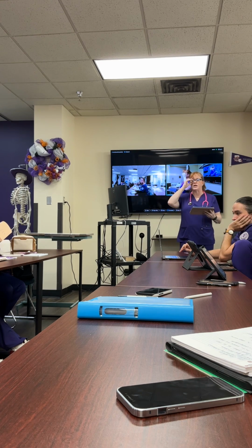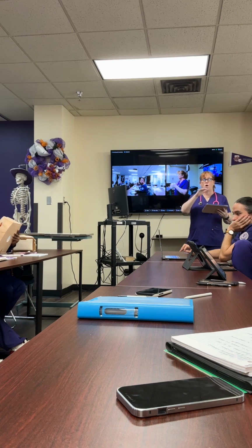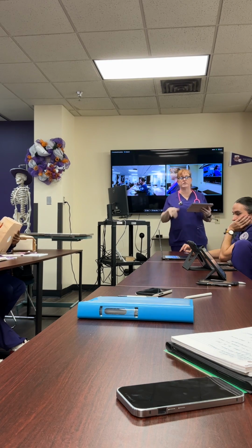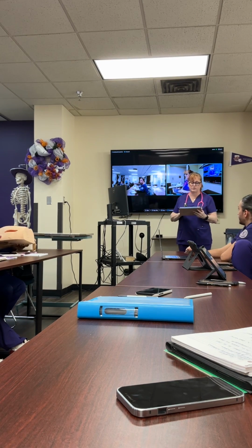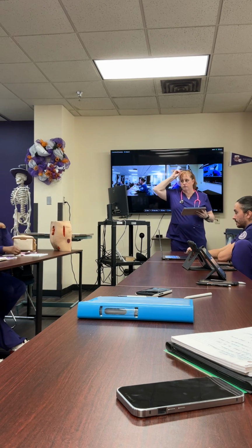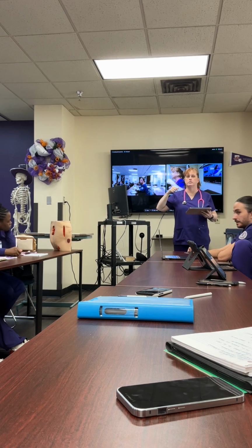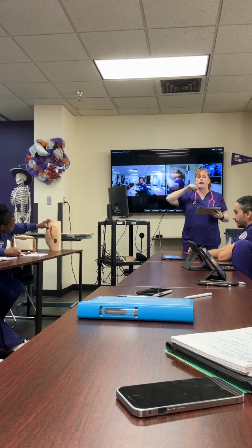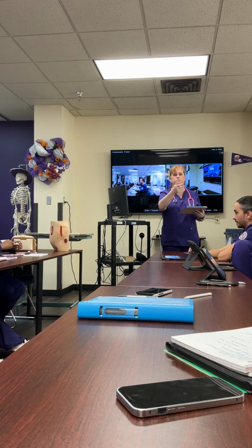The question is going to be more like, the patient has this Braden or this Morse fall score, or maybe a couple of different scores. What intervention does the patient need? So if the patient is at high risk for falling, what are some things we can do to help them from falling? Put up bed rails. Okay, making sure that their bed rails are appropriate and being used appropriately. Bed's at the lowest position. The lights, making sure that the lights are on at night, maybe just a bathroom light so that they can see their path when they're getting up.